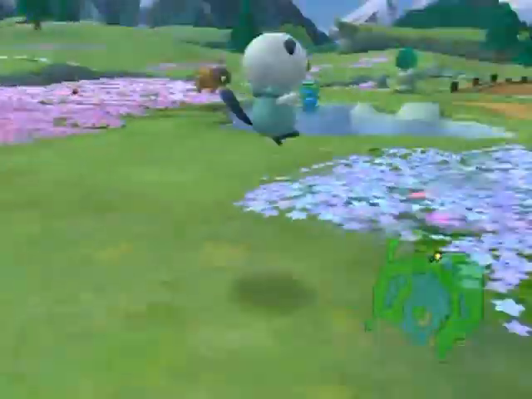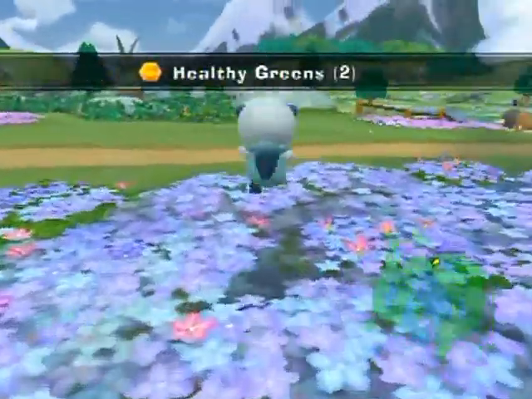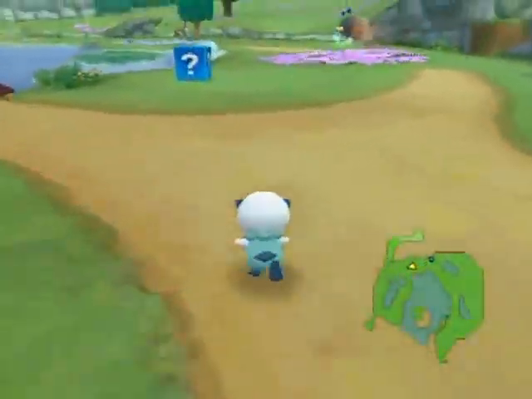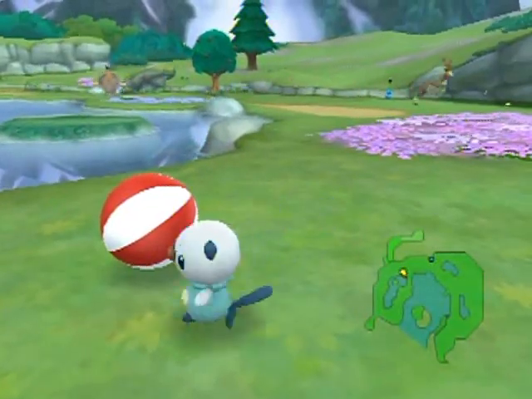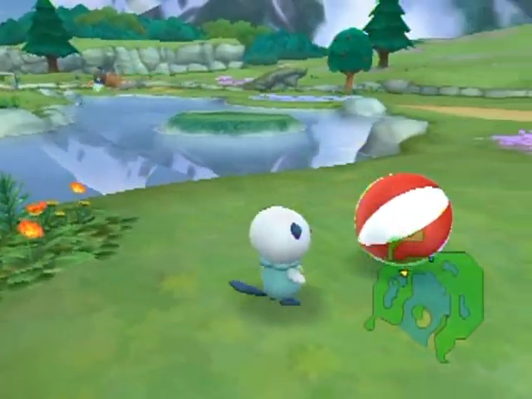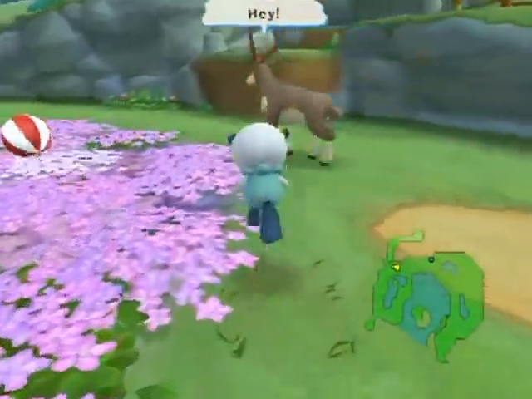Can I hit this? No, I can't. Anyway, since I reset the area, these chests will come back. Healthy greens! I'm gonna do the grinding for stuff off camera, obviously. Ooh, a ball. Can I pick this up? No, I can't pick that up. That's not the most ideal ball to use for that net, then. Because I'd like to throw a ball in a net more than anything.